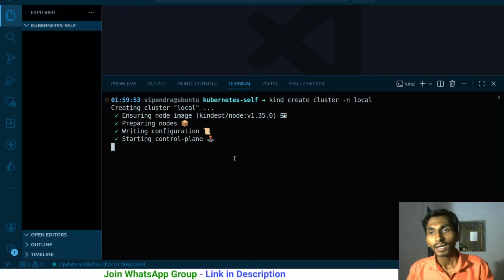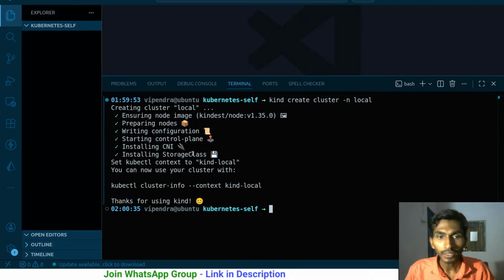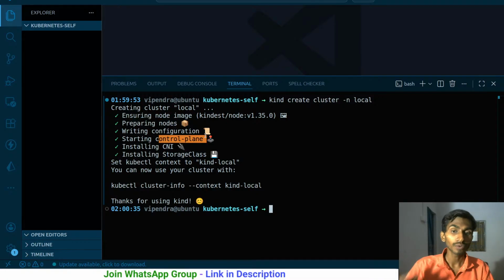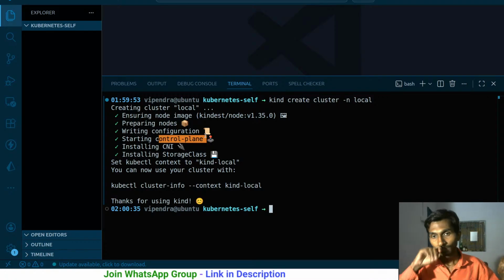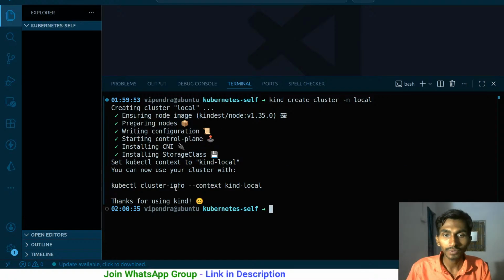And the cluster it creates will have the control plane only, and this will have both. It will have a master node as well as the worker nodes, so it is going to be a combination of both of them. That is not what we want. We will see how we create separate control plane and worker nodes. But for now, let's simply go ahead. It is even giving us this command that yeah, it has been created.